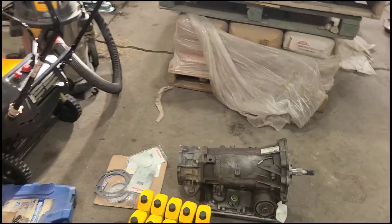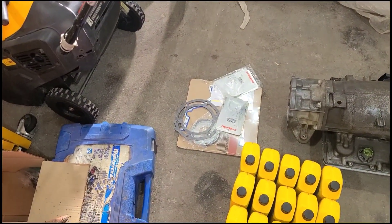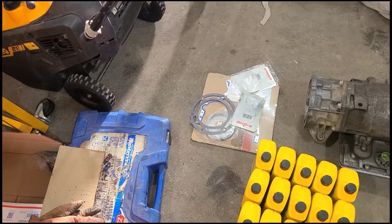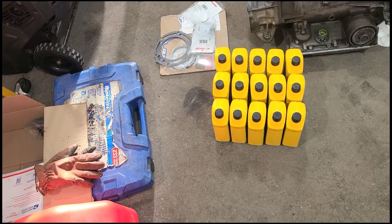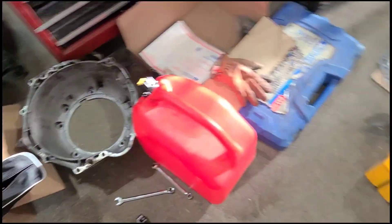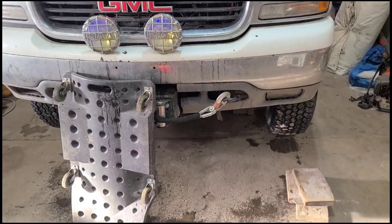So I'll show you my setup. There's the rebuilt trans — check out the video if you haven't seen it. I'm going to do the rear main seal, my two exhaust seals, transfer case seal, and I have 15 quarts of transmission fluid. I'm going to flush out my torque converter with dry transmission fluid, and the transfer case takes some as well. There's my bell housing. I bought extra fluid just in case, and the truck is here on jack stands nice and high and secure.